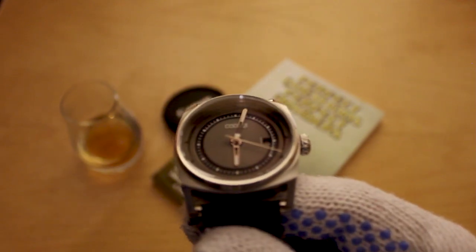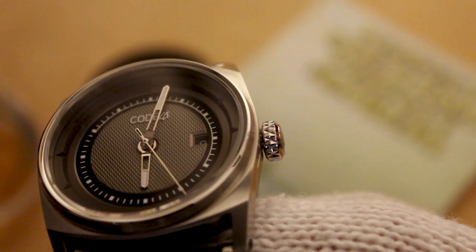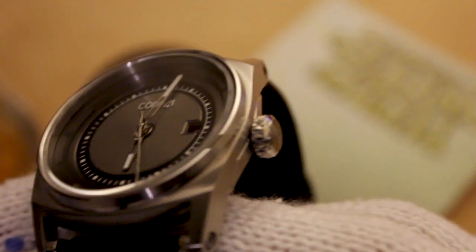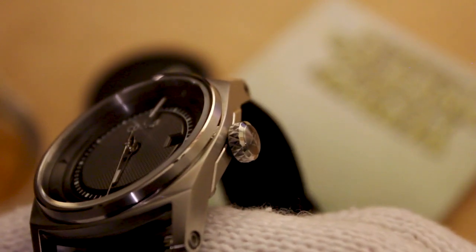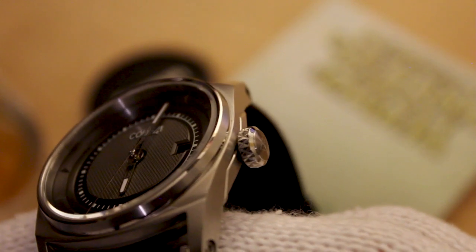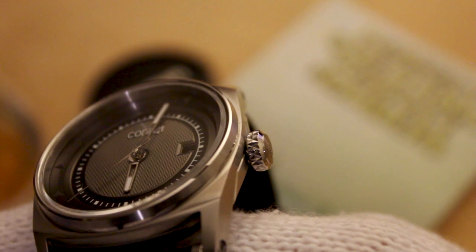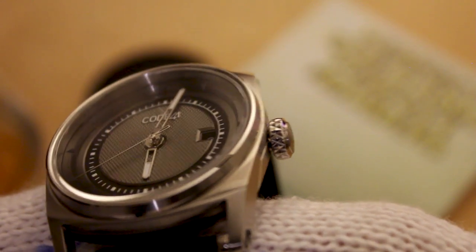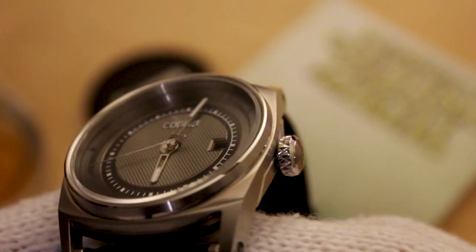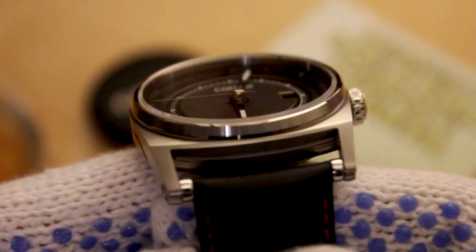Now I'm going to try and zoom in here. Yeah, that's the wrong one. There we go. And boom. So the crown has a circular brushed edge, a nice beveled edge that leads into the triangular engraved pattern, which doesn't really grip but looks great and plays well with the light. I love how Code 41 has played with different types of finishes here.